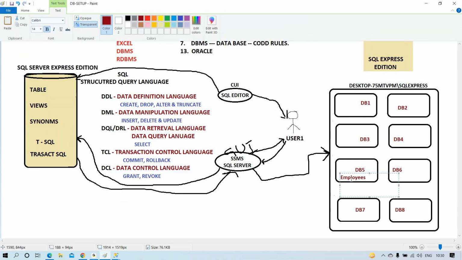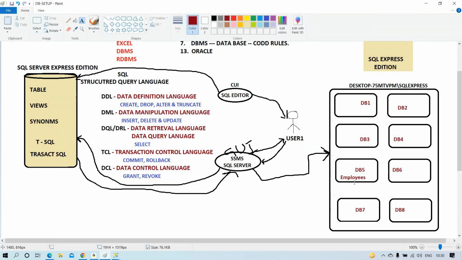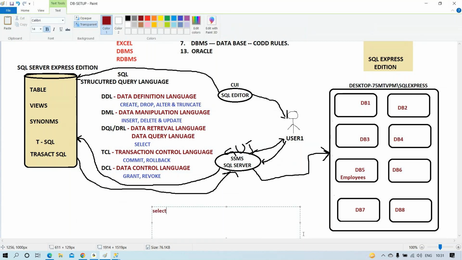So now, within this whole SQL Server database we have configured, there are two things here. If I write select star from employees, that is one of the queries which will go and search all the DBs.